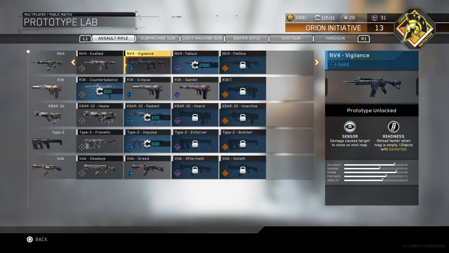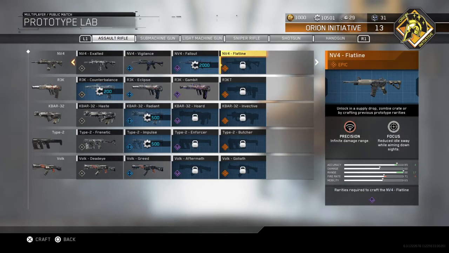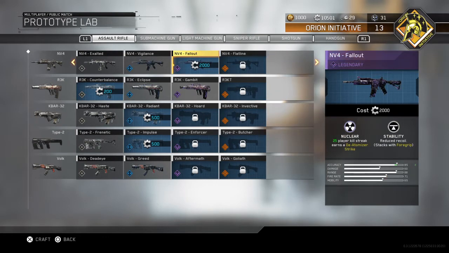As you go up in this list, it starts giving you two different ones. This one has sensor, damage causes target to show on minimap, readiness, reload faster when mag is empty, stacks with dexterity. Nuclear, 25 player kill streak gets the deatomizer strike, stability, reduced recoil, stacks with foregrip, precision, infinite damage range, and focus, reduced sway while aiming down sights. So technically this is probably the best version of the Flatline.